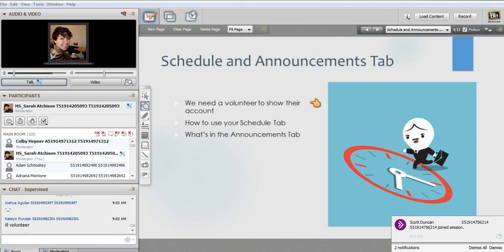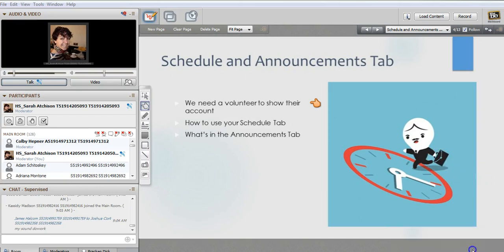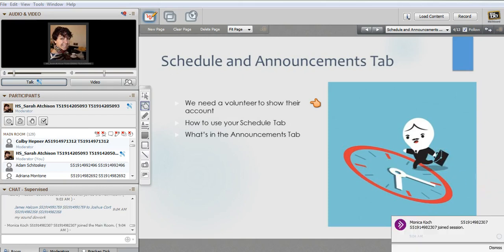So I'm going to pop into your account, but basically the schedule and the announcements tab, these are two good places to see just up-to-date information about your school. The schedule tab, hopefully you guys have been getting into it because you are here today. So you went into your schedule tab to get into today's session. And then the announcements tab, I'm going to show you what recent announcements are up there. I don't think it's been updated in the last few weeks, but we will see.